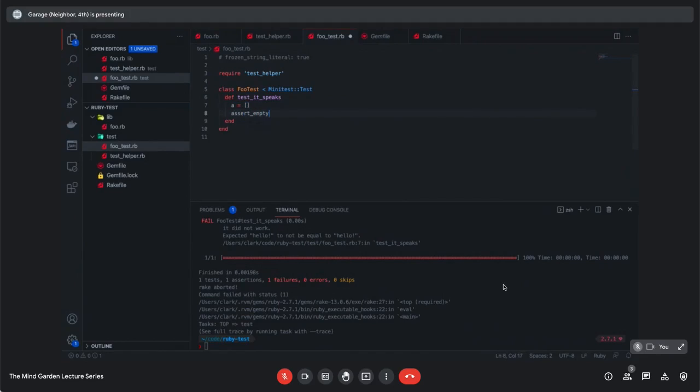assert empty a, anything like an array or a hash or whatever you write to respond to this method will work. You can also do refute include. I think it's include, not includes. And then I want to make sure, this is kind of redundant, right?